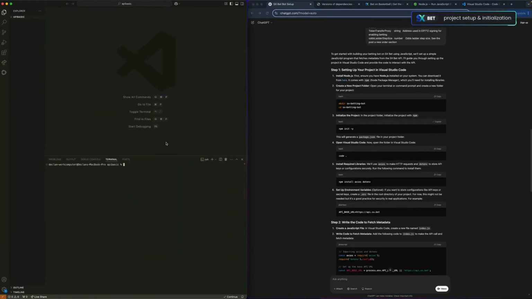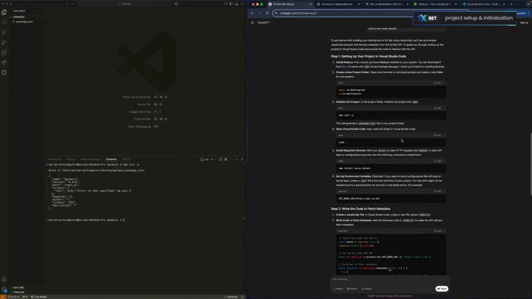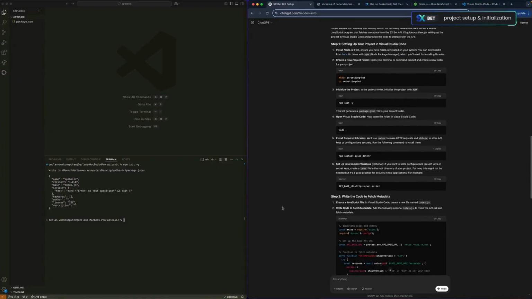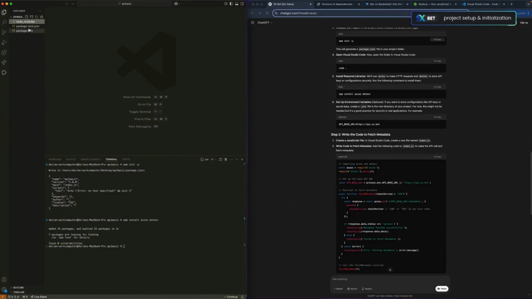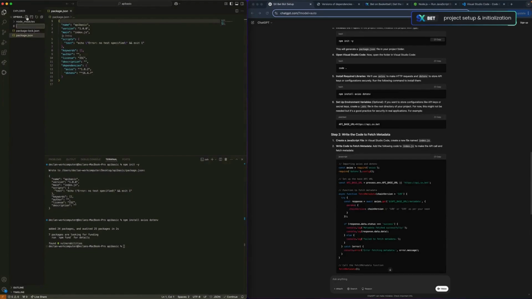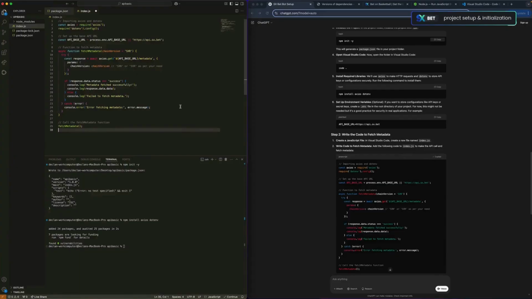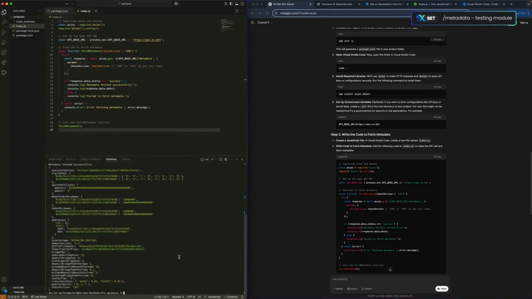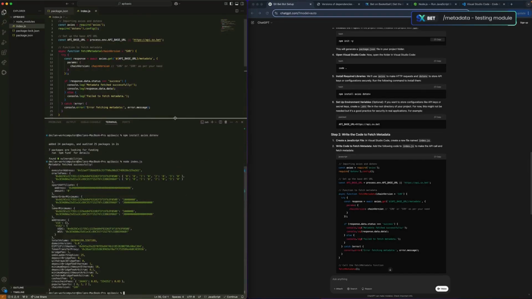So the first step here is to create a new folder or open yours in Visual Studio Code, which I've already done. Then I need to initialize the project with this command npm init. Next, I'm going to have to install the required dependencies with this command here, which I'll run in the terminal. And then last step, create a new file. We'll call it index.js as I've been instructed to here. Then we'll go get all of the code for the program and paste it right in there, save it, and then run it with the command node and then the file name. Great, now we've got all of the metadata for the SX network returned from the API.